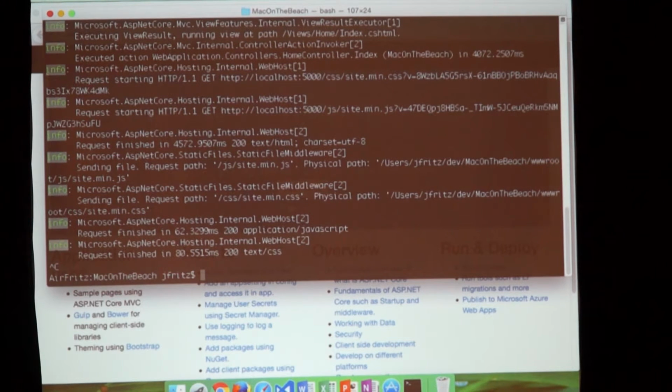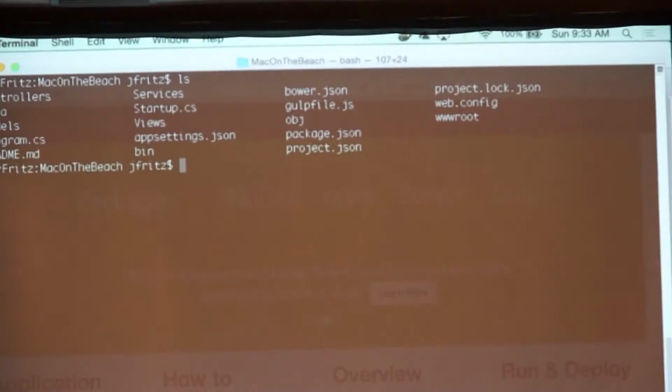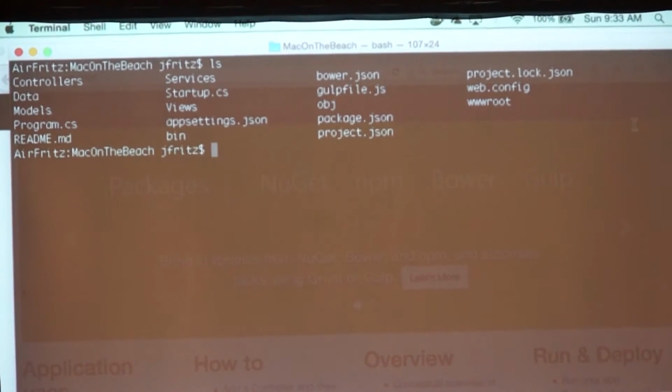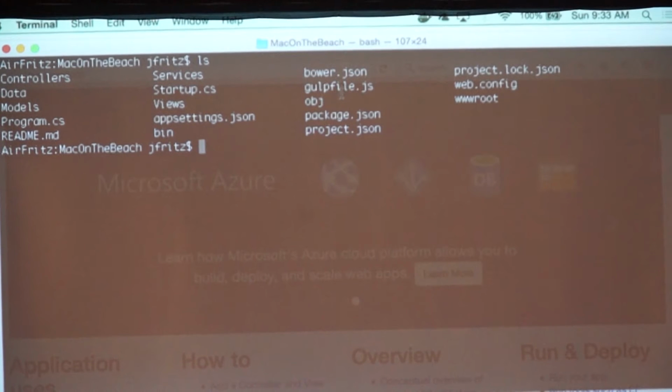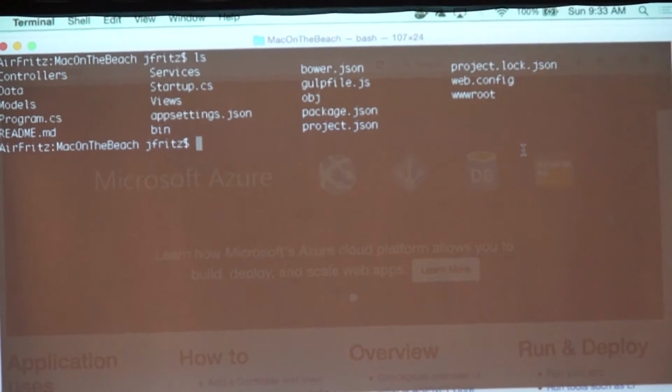Now, if you're an open source developer and you're on Linux or Mac, you're probably used to seeing, I did CLS again, Bower, gulp. Bower, gulp, where is it? Package JSON's hiding here. Package JSON, so your NPM stuff, it's all here.